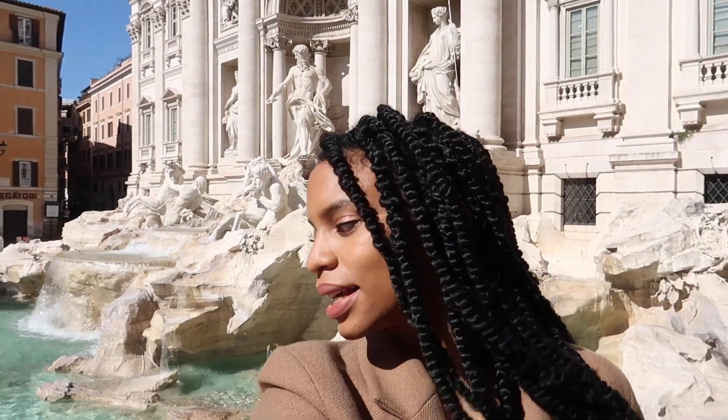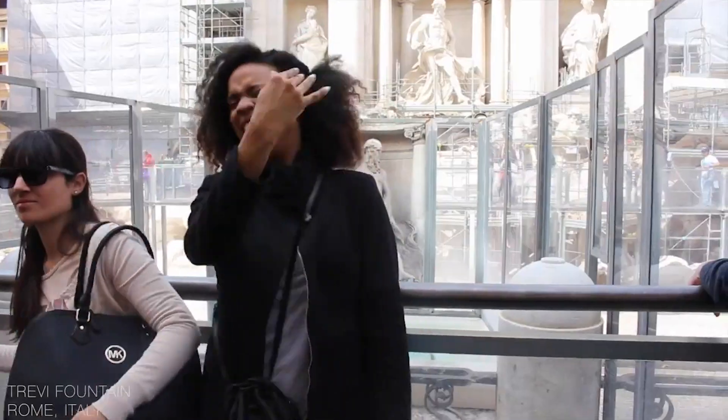So obviously this is the oh-so-popular place, the Trevi Fountain. It is one of the most iconic fountains in the world and has been featured in many films — one of them being The Lizzie McGuire Movie from 2003, where Gordo and Lizzie make a wish and toss a coin in the fountain. The first time I visited Rome, the Trevi Fountain was completely closed and you could only throw a coin into this sad plastic box. I'll put a video of it here for you guys — it was absolutely absurd. I was like, I cannot believe the first time I'm in Rome, I'm throwing a coin into a plastic box.